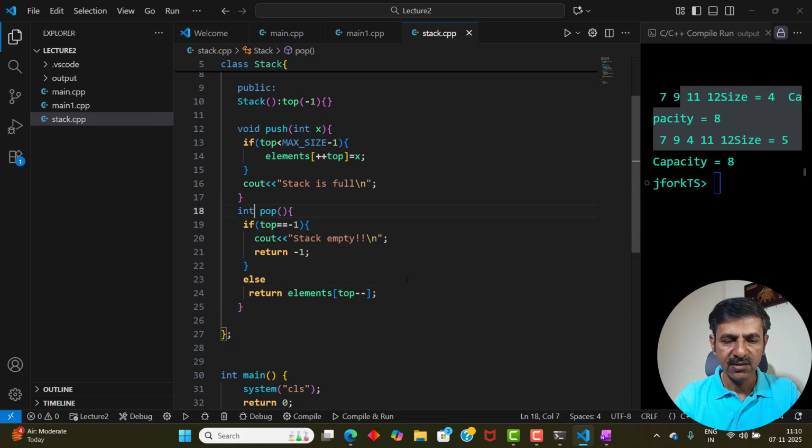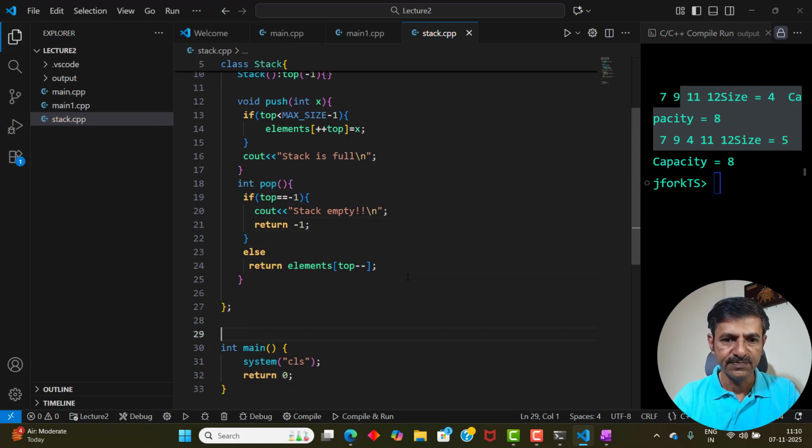This function is expecting an integer value. If an element is found, that gets returned, but if nothing is found, it says empty and returns -1. So in the receiving function, you know exactly what is happening.